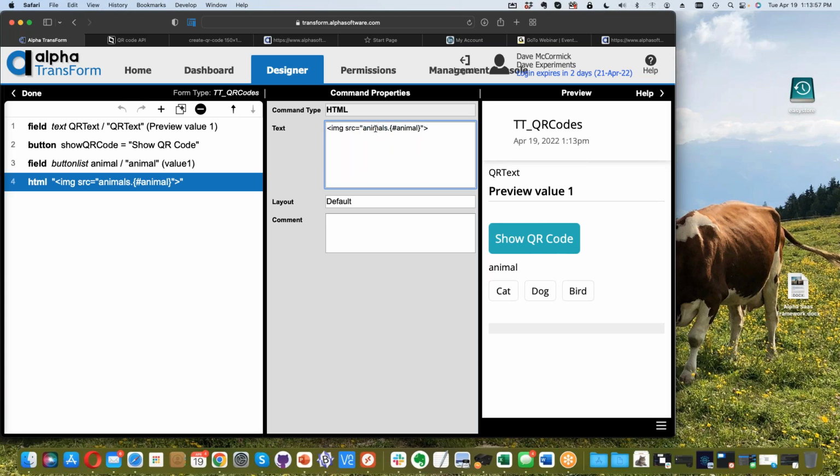But we've done it a little bit different here because for security reasons, we don't let you put slashes. I don't think we let you put in question marks or equal signs or ampersands or some other things as well into your HTML blocks. It is for your safety that we have that. There are some things that you could do with hacking. So instead, what we do is we make sure that we have these things whitelisted for you. And to do that, I'm going to show you where you do that.